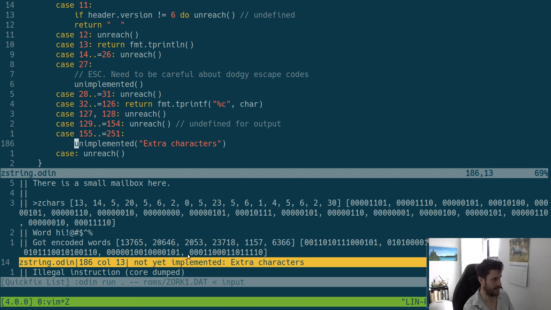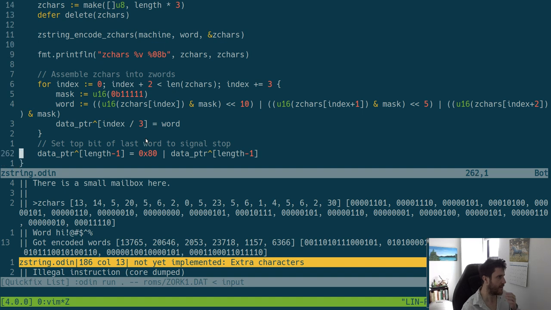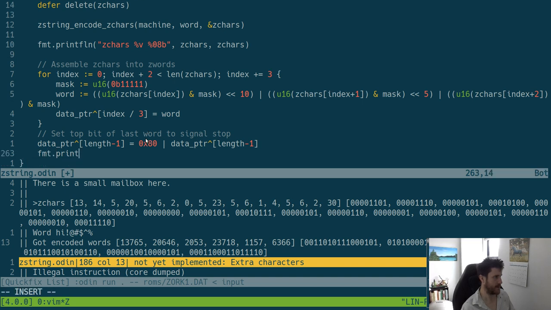It hasn't set the top bit of that last one. Why has it not set that top bit of the last one?